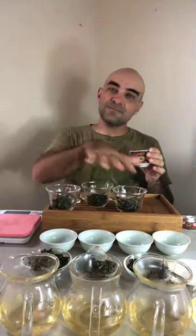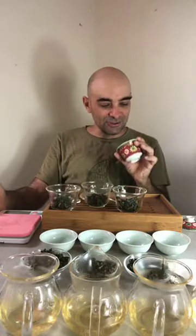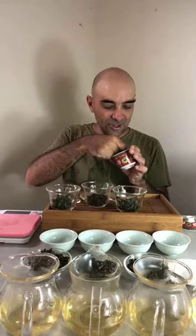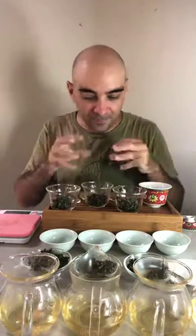So interesting. With these, the smell after the first steep's just coming right out, right? It's just popping. Whereas for the snow one, it really takes about 3 steeps before it really gets going. And you can sort of see it all. Even with the first steep here, the tea is still in the balls, whereas these guys are already starting to open up. Especially the spring tea, it's already starting to open up, softer, coming out. But these guys are tightly rolled, and it's cold.